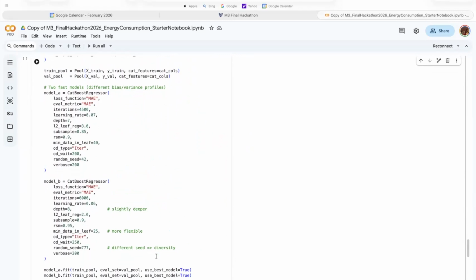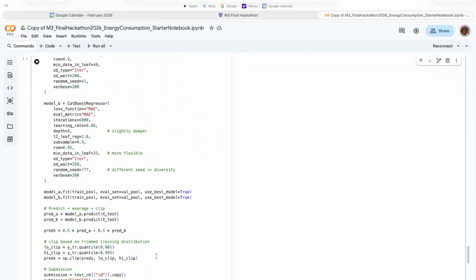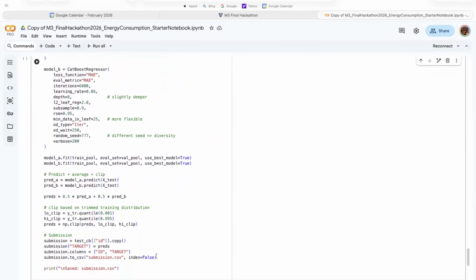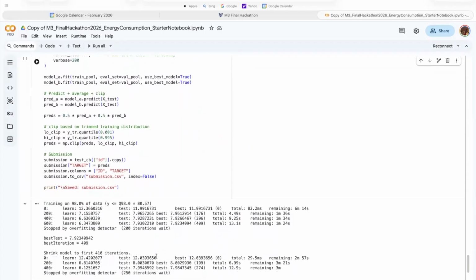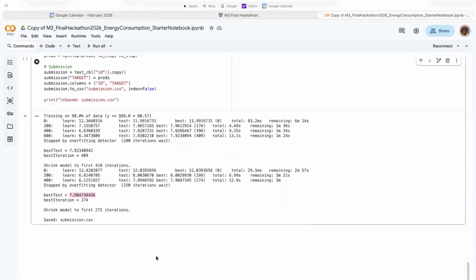Overall, we assess and improve model fit through comparing training and validation MAE, applying regularization and subsampling, trimming outliers, using early stopping, and leveraging ensemble methods. This strategy ensured that our final model achieved a validation MAE of about 7.98 while maintaining strong generalization performance. Overall, our approach focused on managing the bias-variance trade-off, where earlier models had high variance and later models achieved a better balance through regularization, trimming, and ensembling.